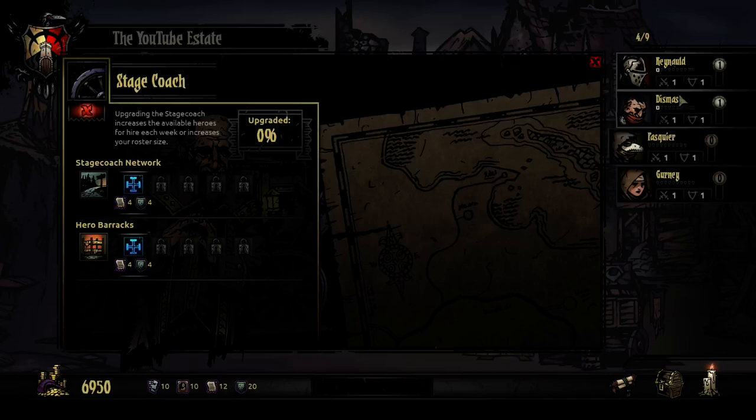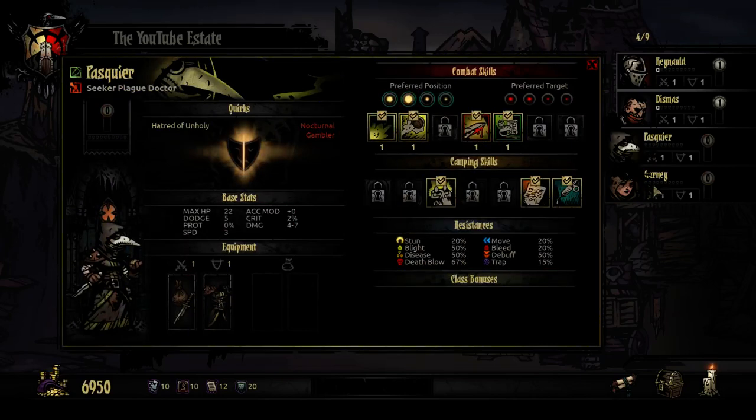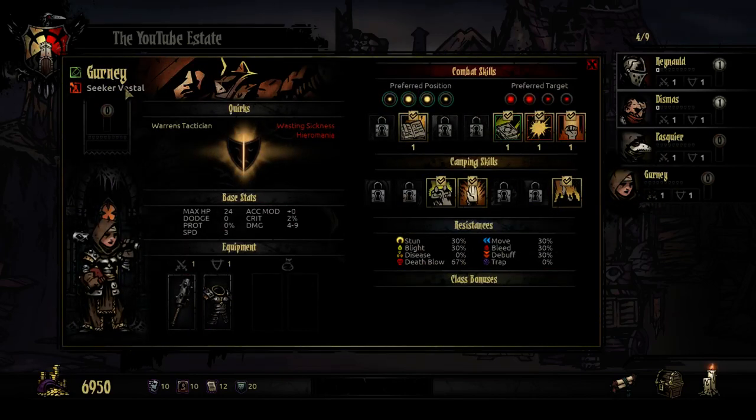This guy's so annoying. The first week you always get this guy, which is a plague doctor, and then this person, which is a Vestal. After that, though, the people who come in are random. However, I find that these are all pretty good character classes, so that's just good and fine.